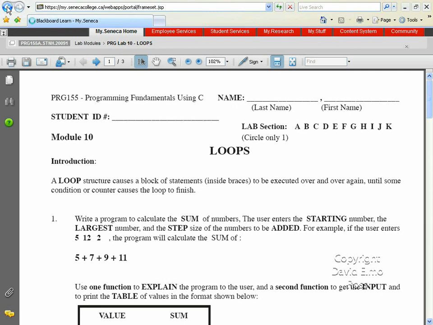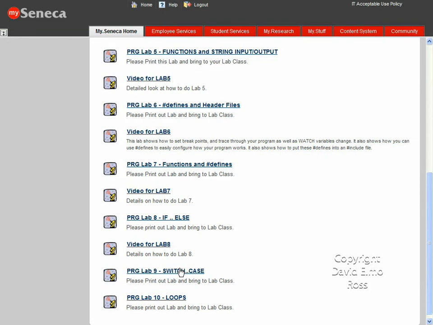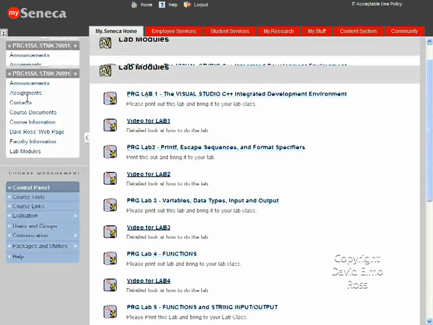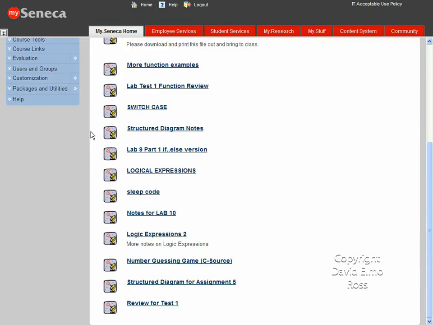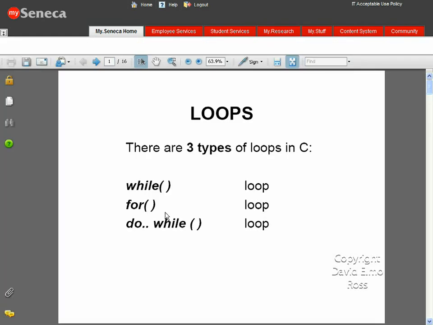So if we go back there, we should be able to read through those and get an idea of what's going on. So let's take a look when this thing finally redraws. It's slow. But when we go into the notes, oh, here we are, sorry, my mistake. So let's look at course documents. And when we do that, there's some notes right near the bottom, I think, for Lab 10. So let's read through those. Notes for Lab 10. There we go. So we click on this, and let's see what we've got.